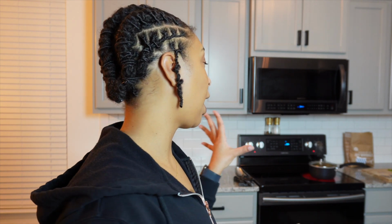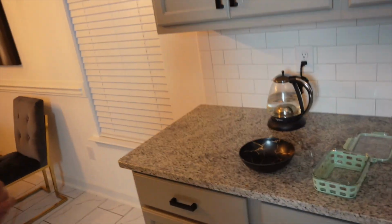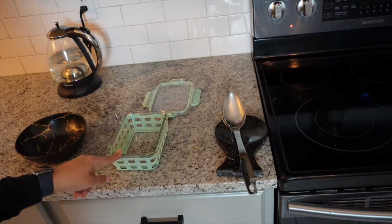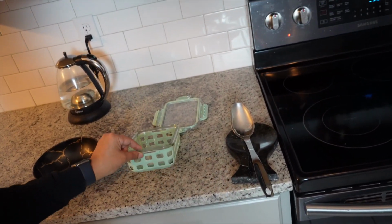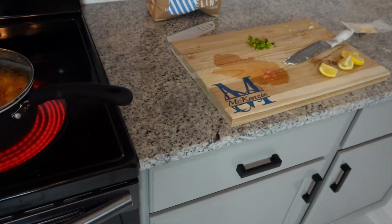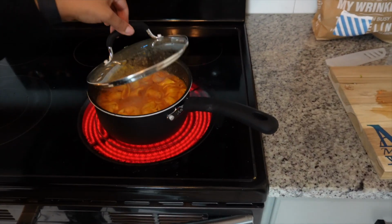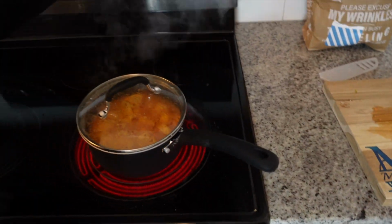And that's dinner. I've already done the noodles, cut up everything, and mixed the sauce together. So now I have everything together so it can heat up together. And that's it. So you see I have my meal prep glass, and then the bowl I'm gonna eat out of, and it's right here. I think it looks good. So now that that's done, I'm gonna eat.